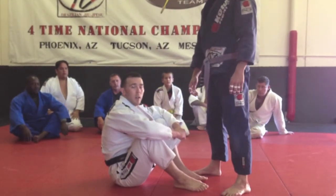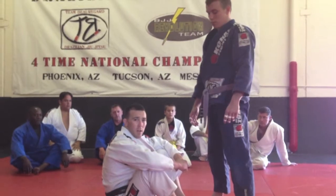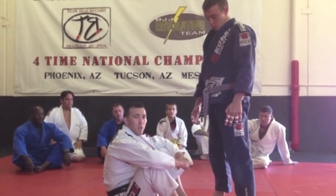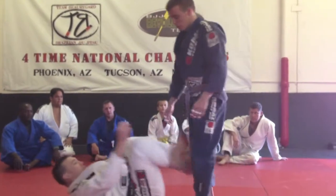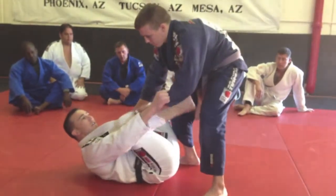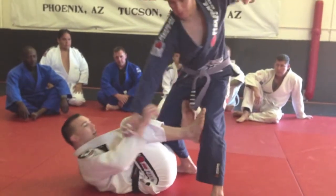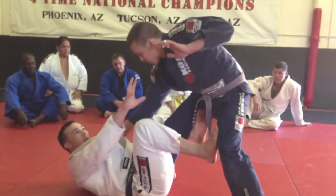Hi guys, I'm going to show a position today, a variation of the spider guard. A problem I've been running into is when I'm going for the spider guard, people recognize that I'm looking for the sleeve, and they're taking the sleeve out completely, keeping it away from me where I can't get it.